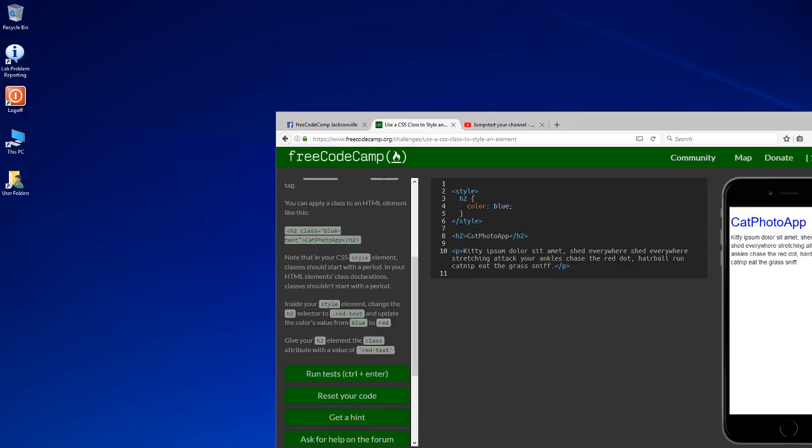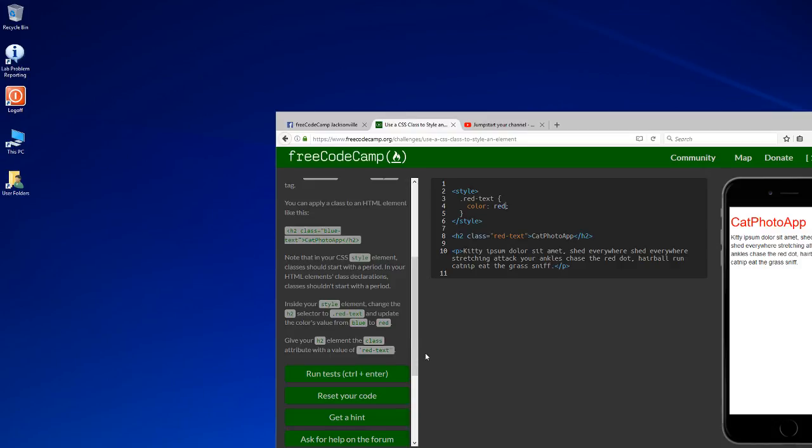So we're going to put a class with an H2 element. And up here, we're going to change it like so.